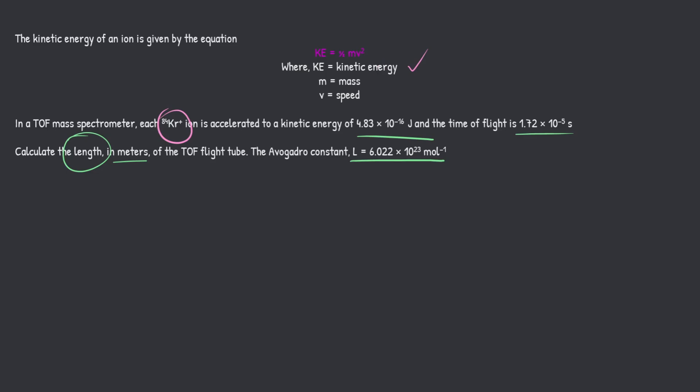So the first thing is kinetic energy. What are the units for this? It's an energy. They like to see it in joules. So I'm going to put that right here, joules. What is mass in? Is that grams? No, it's not. Unique case for time of flight mass spec is kilograms is our mass unit. Really, really important to get your head around this. It is a unique case. Speed, what about this? What is the units for speed? Meters per second.